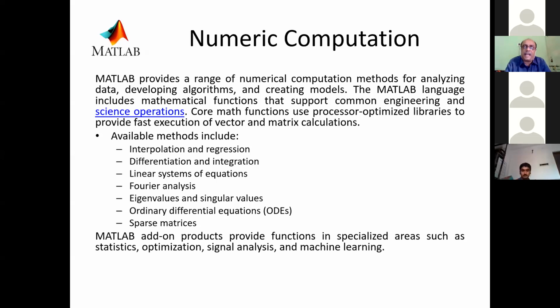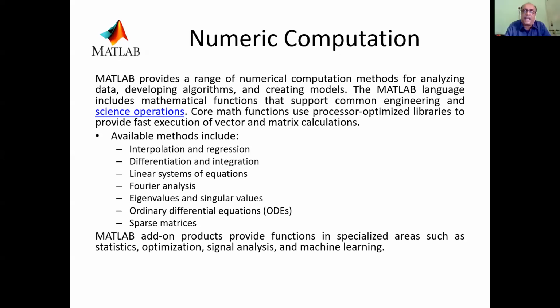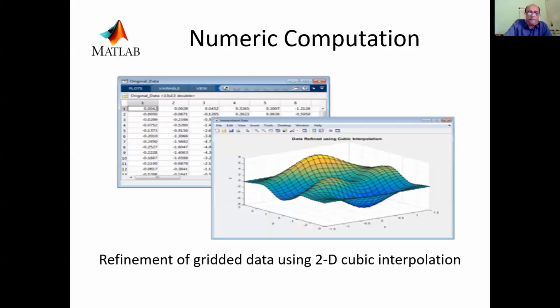Whenever you write down the code, your first work is to access the data. We want accessing data to require very little time, and we also want to execute it in very little time. Now see, refinement of gridded data using 2D cubic interpolation. How you have to represent the data so that everybody thinks you have done some work, how you extract the data, and how you physically present and design the graph in such a way that the experts feel an excellent type of work has been done.